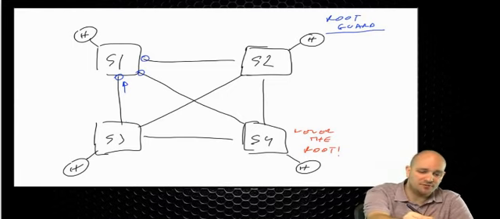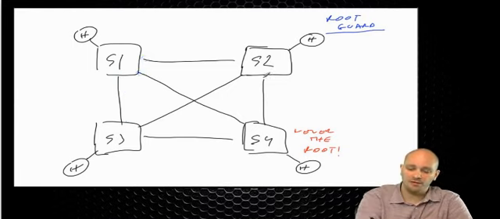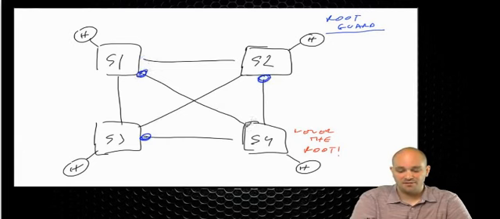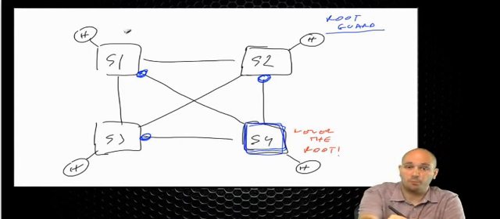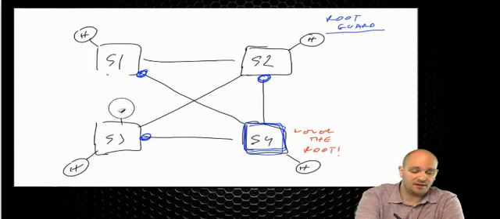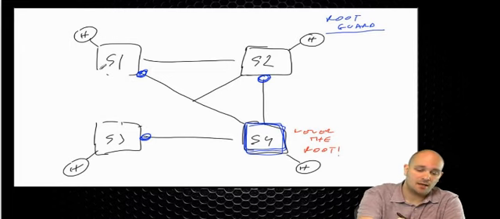So we can use that feature and configure it on this interface here, on this interface here, and on this interface here. Which basically means if switch 4 claims to be the root, we are actually going to disable the port facing switch 4, and we are going to isolate switch 4 from the rest of the network. Perfect solution, I should say. This link fails, and this link here fails. Now, let's see what happens here.